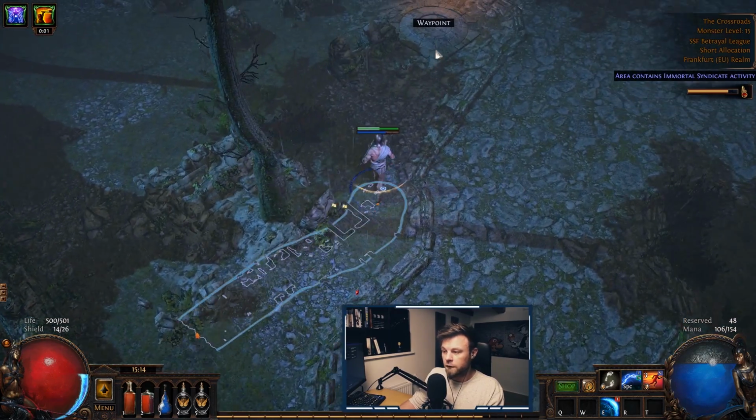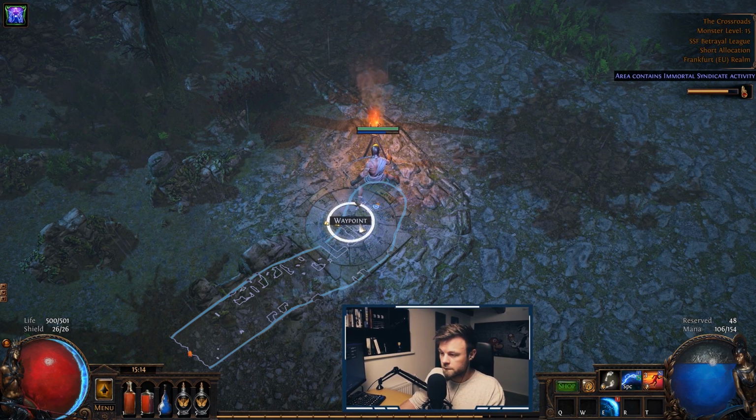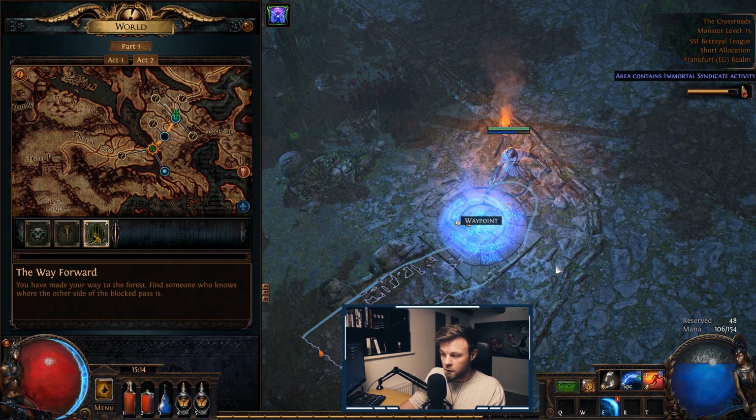This is important because the closer you are to the monster level, or as long as you aren't completely over leveled or under leveled, you will get the most efficient experience. We'll get the waypoint here. This is always going to be here in the middle.